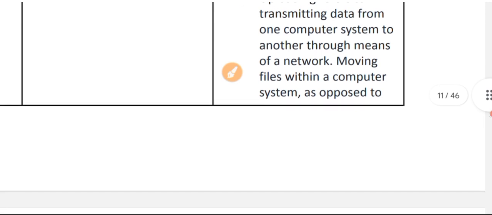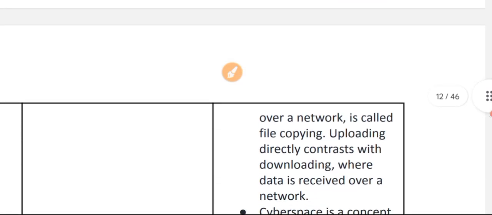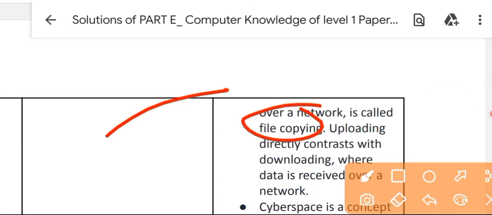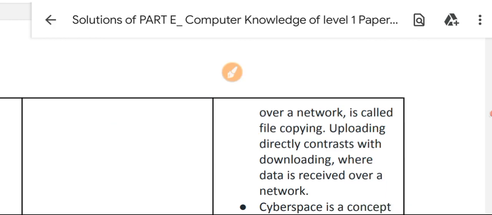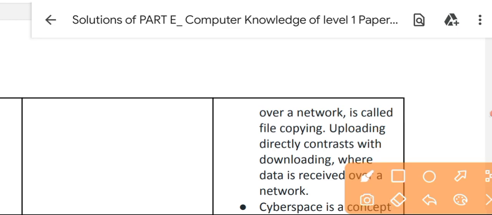Moving a file within a computer as opposed to over a network is called file copy. Uploading means data is sent and downloading means data is received over a network.